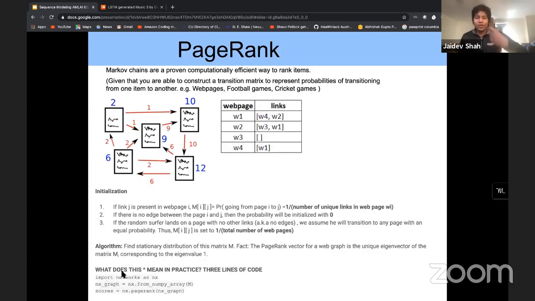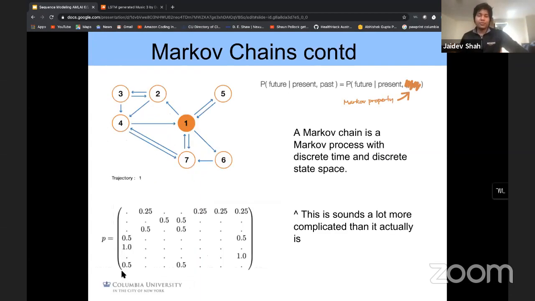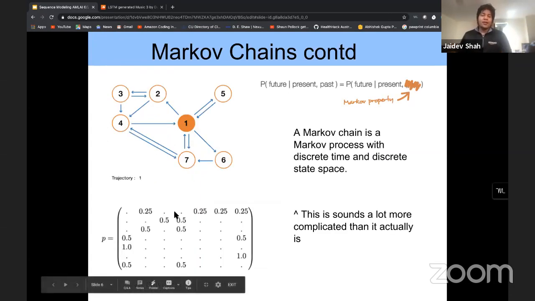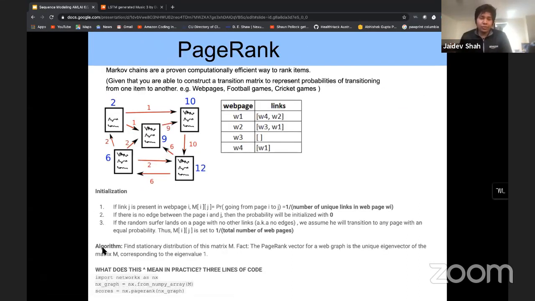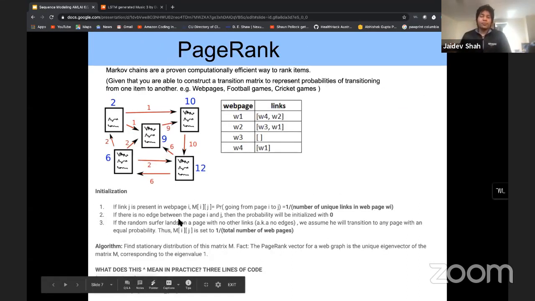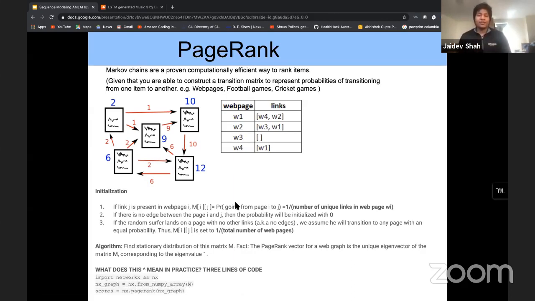Okay, so I'm trying to go through this fast, because this is all kind of a refresher. An application of a Markov chain that has been around for a long time is PageRank, Google's first algorithm to ranking search results. What they did here was construct a transition matrix that looks like this, to go from one web page to another based on these rules. I won't go into these rules in detail, and I'll share these slides for those who are interested.